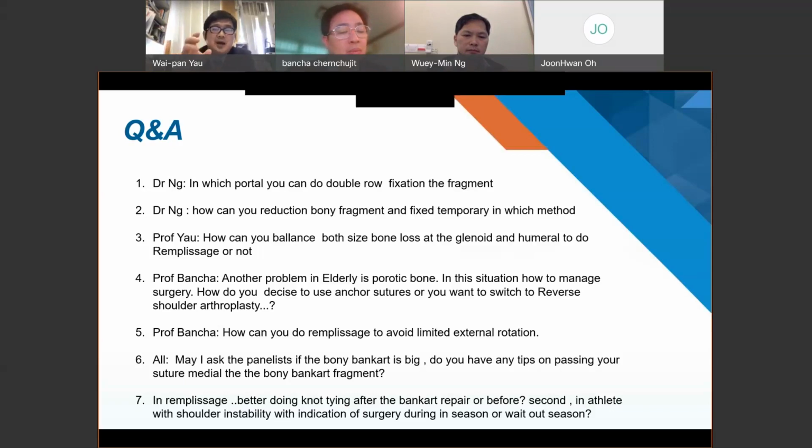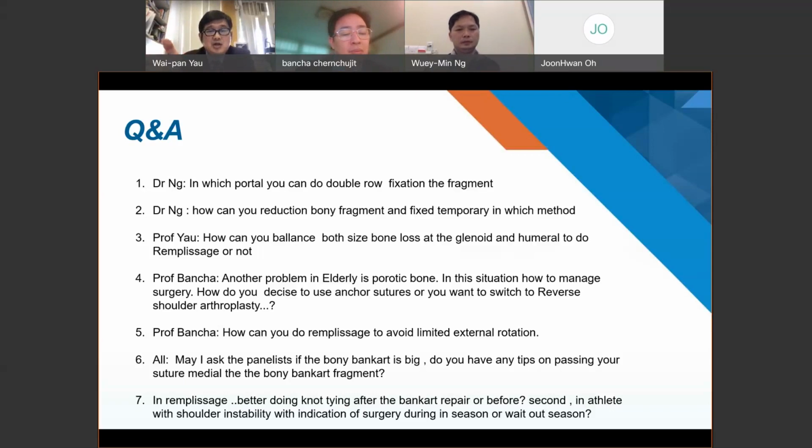But if the glenoid bone loss is less than 20%, I will decide to do a soft tissue procedure. Three years ago, as I mentioned, I would do both ramp repair and Bankart repair if the Hill-Sachs size is large. Then the question comes, what is large? This is a tricky question. I don't use a CT to assess. I just do an arthroscopic assessment, and I feel, oh, this one seems worrying to me, and then I will do a ramp repair. But to be honest, there is no good quantification here. But nowadays, if it's less than 20%, I will simply do a capsular plication together with my Bankart repair and skip the ramp repair.